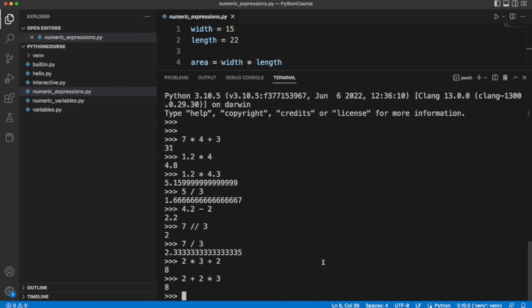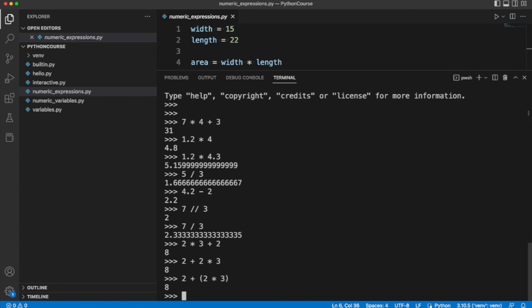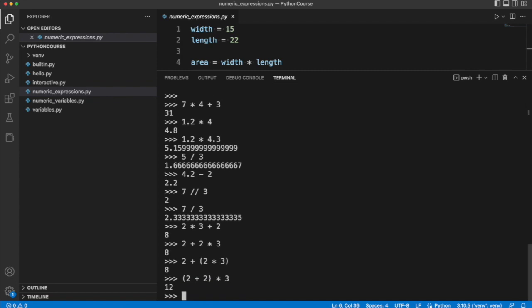However, I would recommend trying not to create ambiguous expressions. It makes the code easier to read if you put brackets in so that it's really clear what you intended. So instead of writing 2 plus 2 times 3, I could put brackets around the multiplication to show that that's actually what I intend. They aren't necessary, but they can make expressions easier to read, especially for new programmers. So you can see that if I put the brackets in a different place, then of course I get a different result. So if I put them around 2 plus 2, I would get 12 instead.